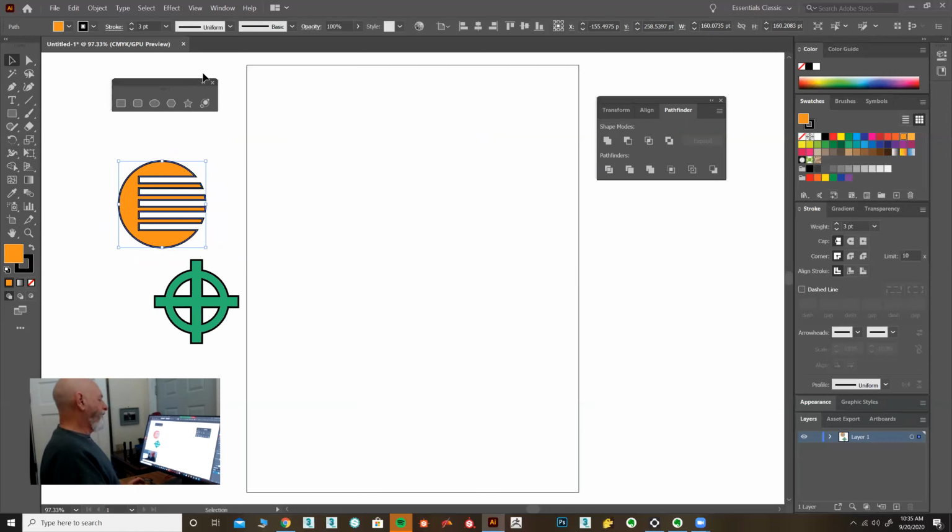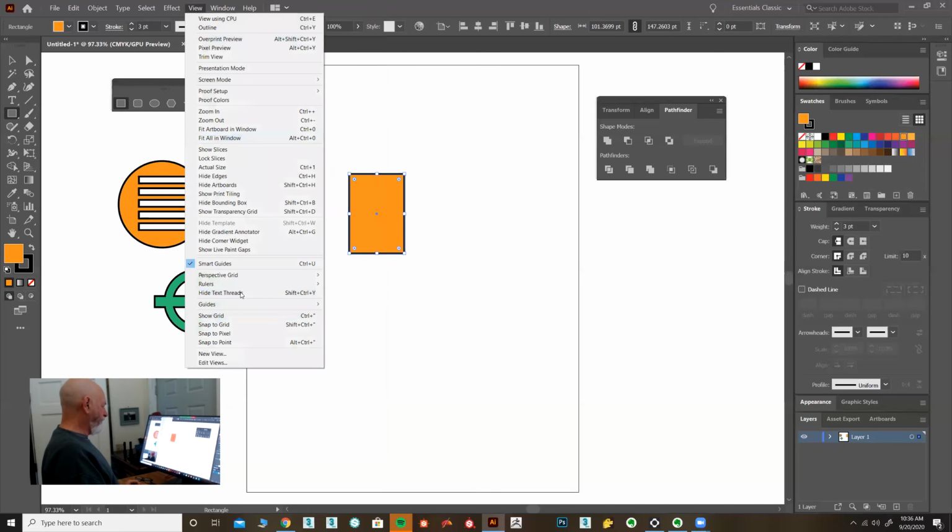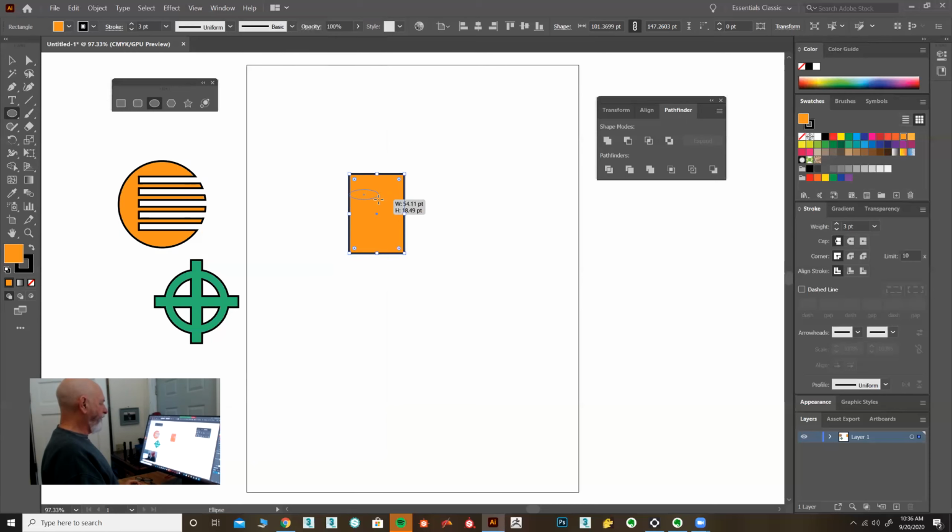And just an interesting example of a way you might use the Pathfinder is if you wanted to make a barrel or cylinder shape, something I seem to have to do a lot when I'm rendering machines and things like that. I'm going to make a rectangle. And I think for this, I'll turn on Smart Guides, Control U. You may already have them on, but oops, that's Windows Smart Guides. And I'm going to make an ellipse that's the same width as this thing, like that.